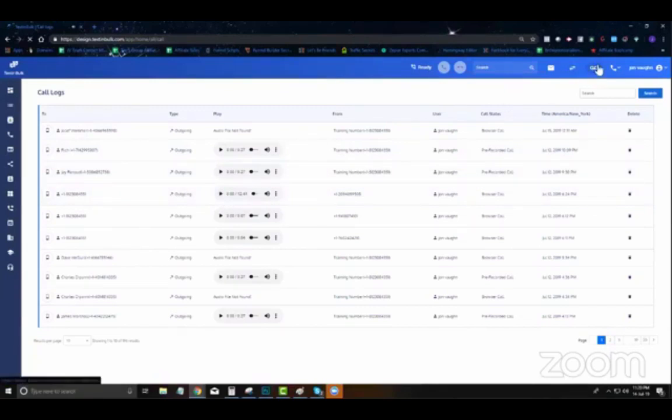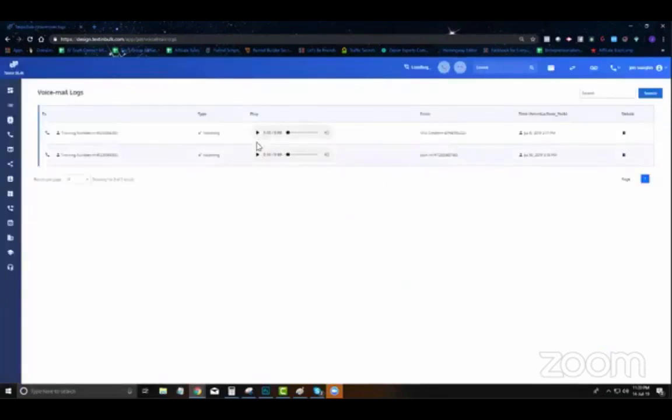And then you'll be able to see your voicemails, any voicemails that's actually been left. You'll be able to go in and see those voicemails. And then you have your phone here where you can just call right from the platform or send messages right from the platform. And then you'll just have your profile and your settings and a way for you to log out. All right, so that's kind of what your dashboard shows you.